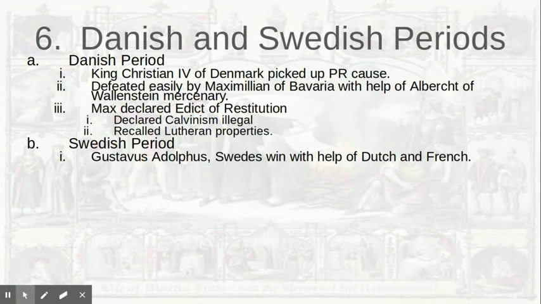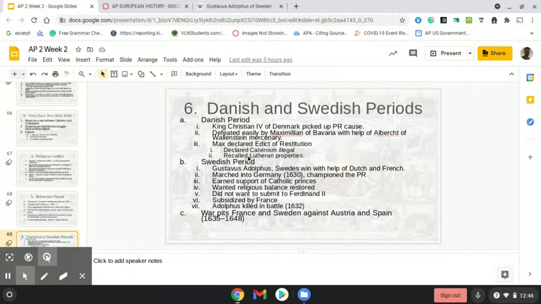Now, after this has happened, of course, the Danish are still going to be involved, but not to the extent that they were before. So the Protestants need a new mascot, so to speak, or symbolic leader to take over their cause. And so we enter what is the Swedish period. Because of the fractured nature of the Holy Roman Empire, this Swedish force seems much more professional and bigger and impressive and intimidating.